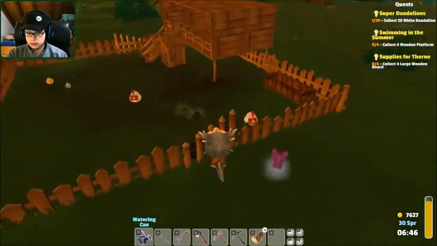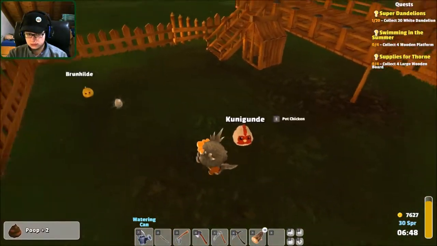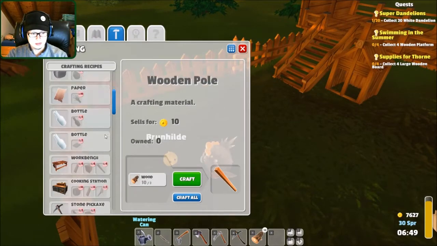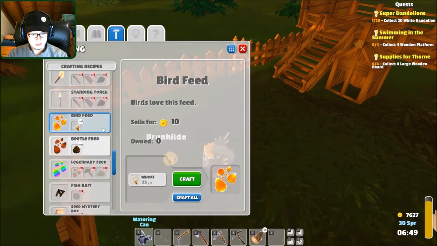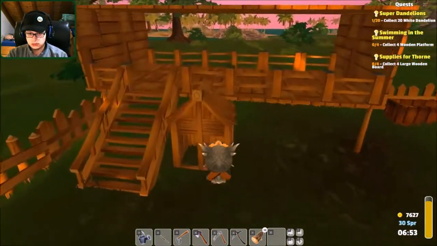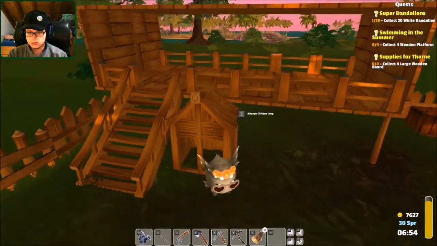Ah, we have only one chicken to feed now. Kunigunde has grown up. Now, Brunhilde, you. How long are you? Tomorrow. Perfect.